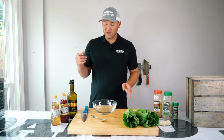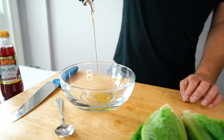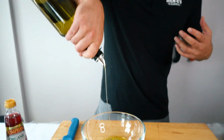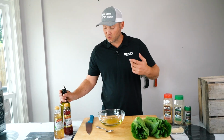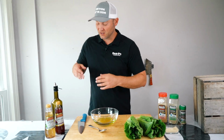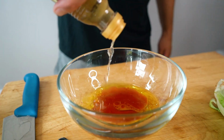So let's get going. Like I said, it's super easy, you guys. It's equal parts. We're gonna start out with our olive oil. And when I say equal parts, that means if you use a quarter cup, you use a quarter cup, quarter cup, quarter cup. Get it? Equal parts. So here we're going in with our red wine vinegar, and we got white wine vinegar.